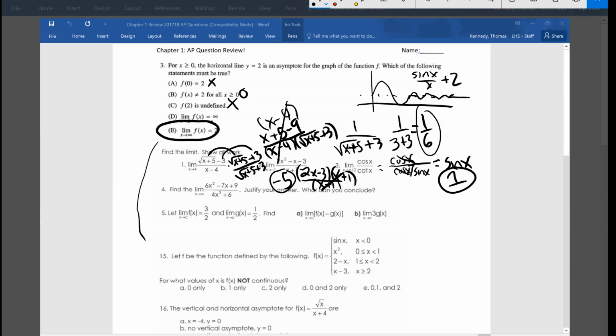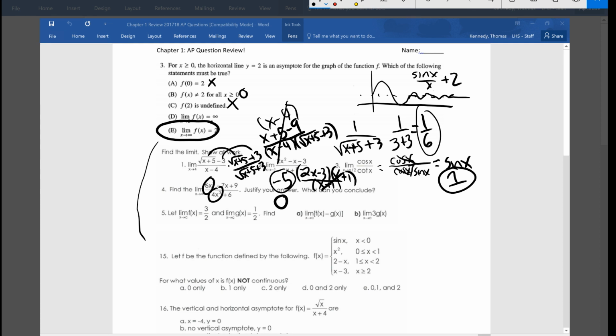Okay, we have a really nice next question. The power on top is 2. The power on the bottom is 3. And so the power on bottom is bigger, and we're going to infinity, so we're going to 0. So justify my answer, I did it out loud. You can't, though.